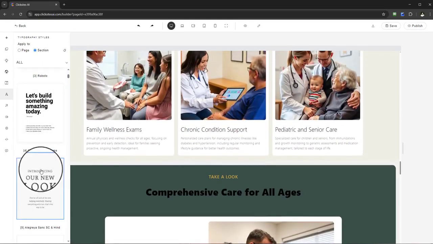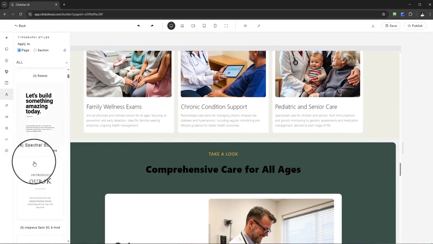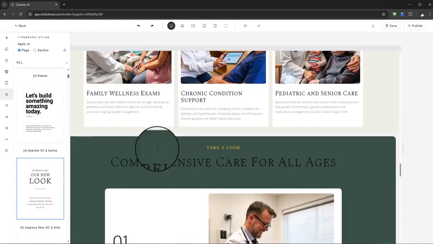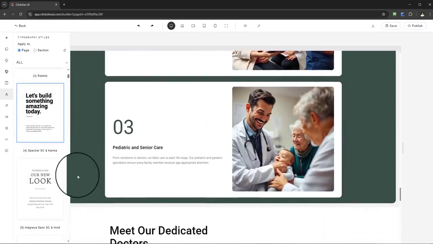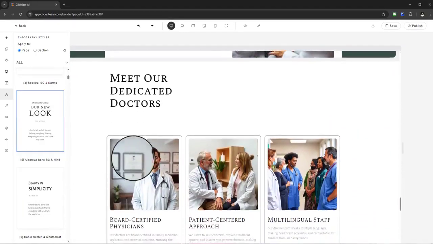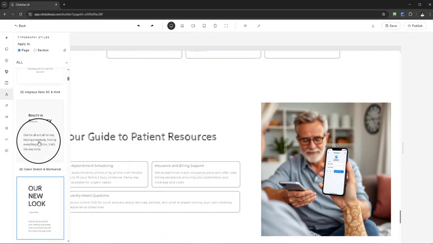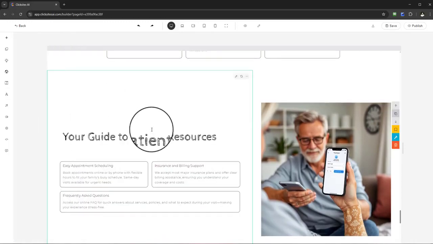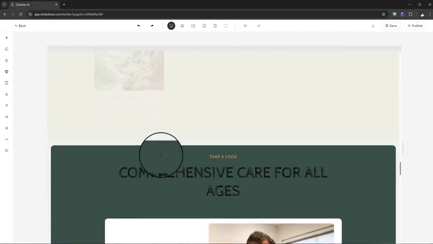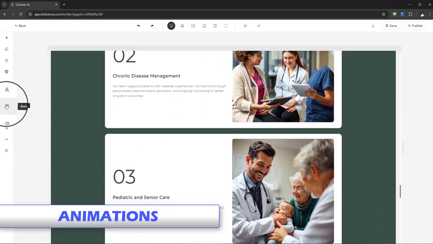So how that would look as you go through, you can see the different, let me just go to that. Okay, you can see how that's now applying to the entire site. Alternatively, you go to a section, you can just do the section, and we can change which one suits our needs, or the look or the color. Okay, so something a little bit different and something a little bit more unique.